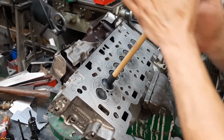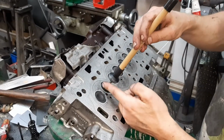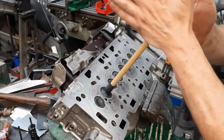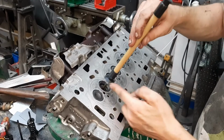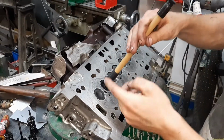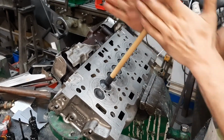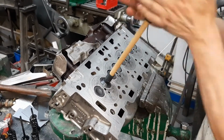You've got a coarse one which has got larger grains of abrasive in a soap or a media, and you basically paste it on the 2 sealing faces and grind them together. So essentially, what you have at the end of it, when it's all ground together, is a complete seal all the way around. Apparently on brand new CNC machines, or multi-angle valves, you don't have to do this. It's not done in America anymore, so I hear, but it's the way I'm going to do it, because it's the way I've always known.